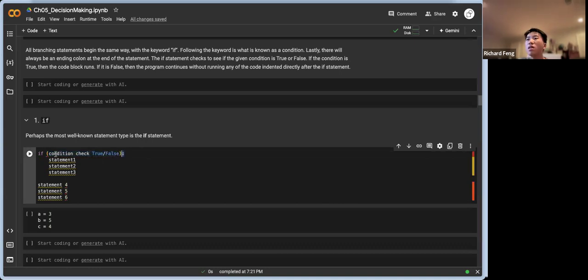Then if the condition is true, we run the code inside, and this code inside has to be indented. The indentation tells Python which code is inside. So if I delete the indentation here, then Python will know statement 3 is outside of the if statement, which means statement 3 will run anyways, regardless. But if it's inside, these three statements will only run if the condition is true.